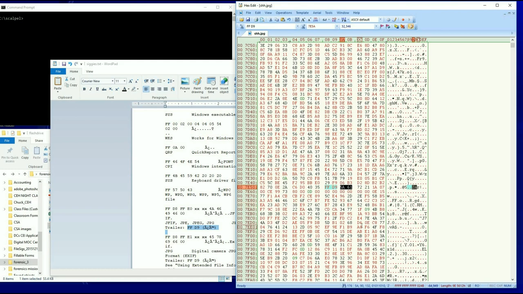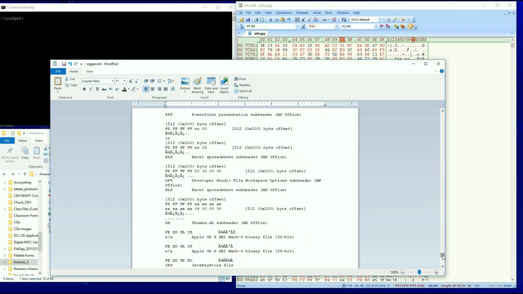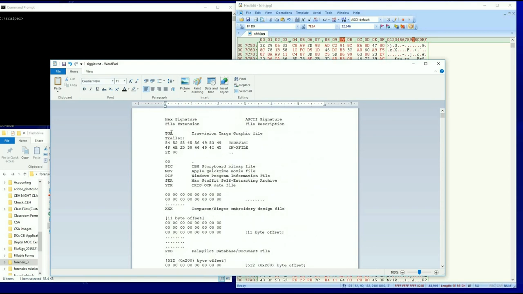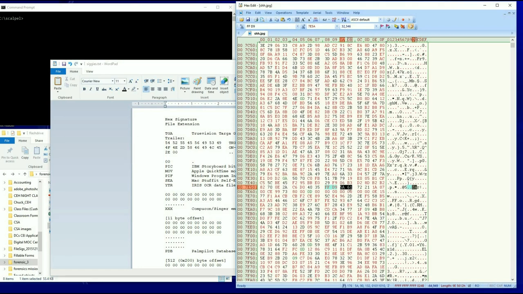Now we may have some offsets that we have to deal with. So some of these we may have to skip, which makes data carving manually very, very difficult, because sometimes there's some padding inside of there and you can't use every single bit of it. Because if I look for 5861 inside of here, I may not come back with anything. Let's see, I'll say 5A61. See, it says I didn't find anything that starts with that. Well, there are offsets and stuff that make things a little bit different.